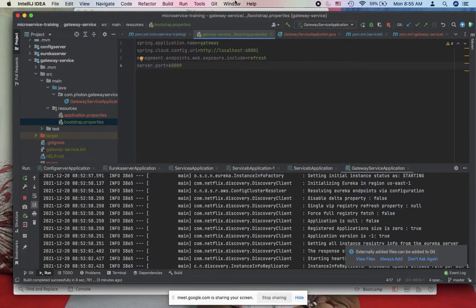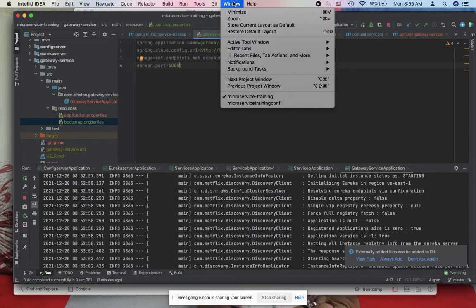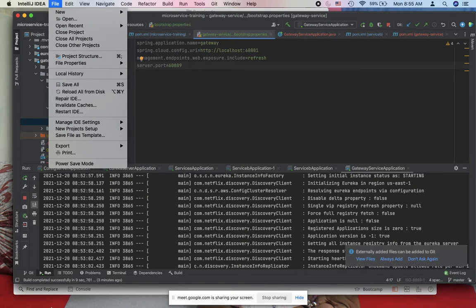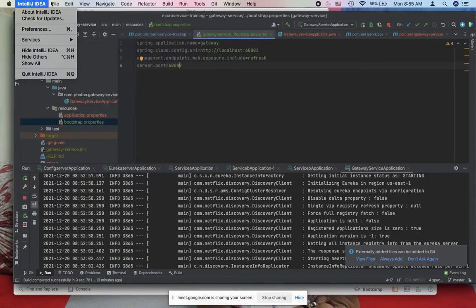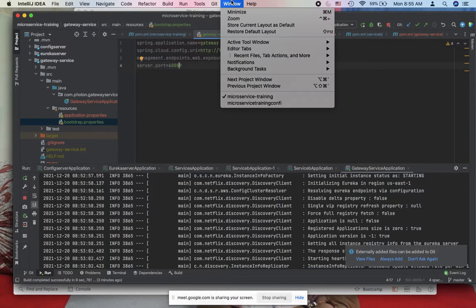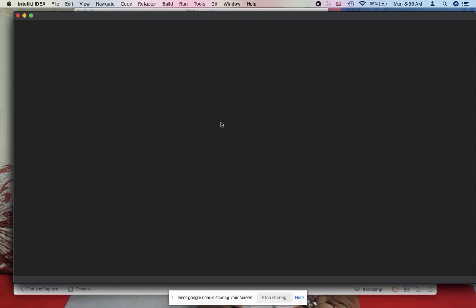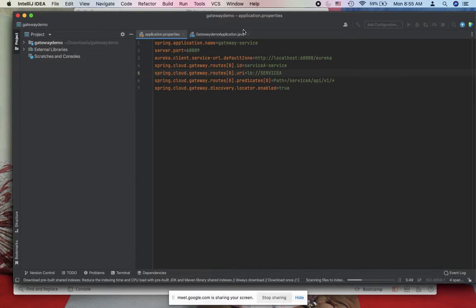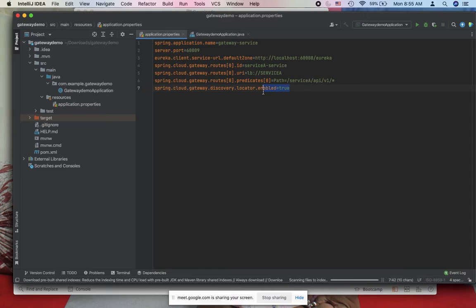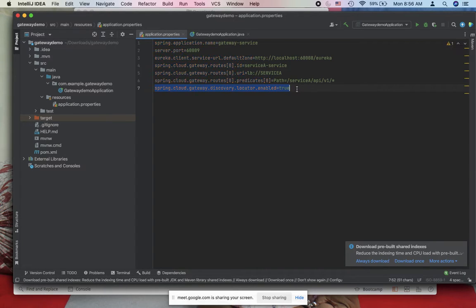Oh, sorry. I need to do one more thing. That is the main thing I forgot, that I need to enable it actually, because I need to tell it that discovery enable you need to do, right? So how to do this? Let me show you what I have written somewhere in some file. That's why it is not running. What do I need to do for that? This one I need to write: Spring Cloud Gateway Locator enabled. Okay, this is the thing I need to type. Then it will work.